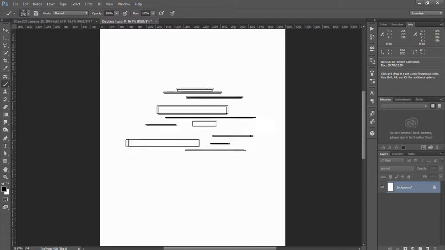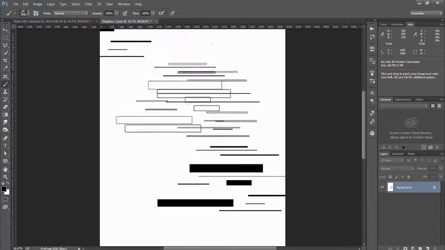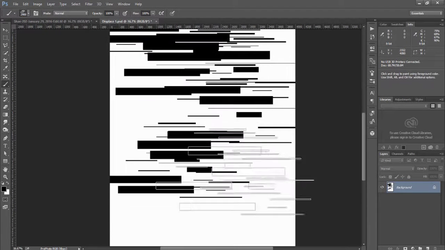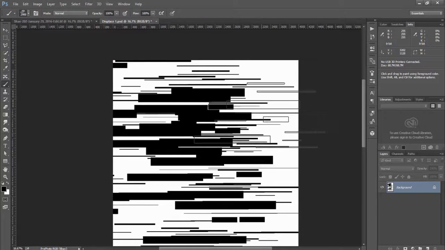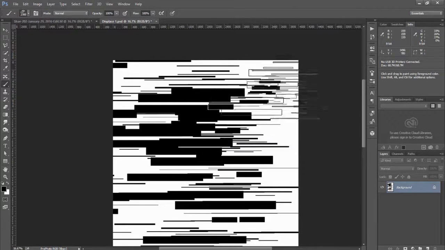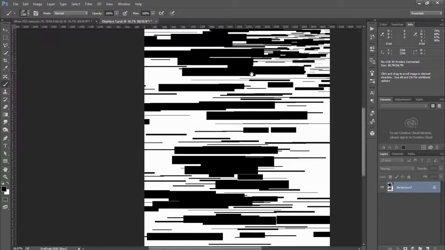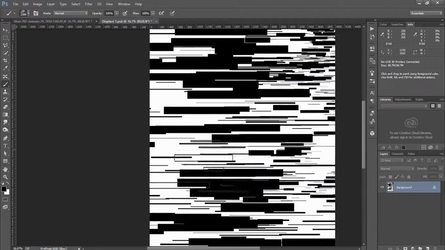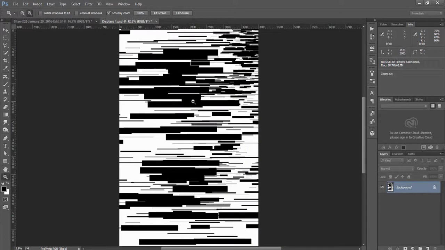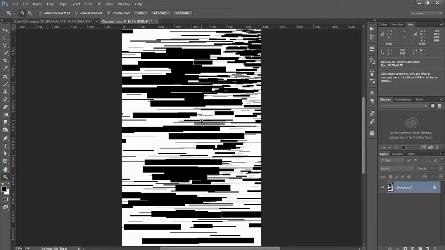Now, what's going to happen is when I brush in, I'm getting a little bit of a variety in where and how the brush is placing them. Now, I selected pen pressure because I'm using a pen tablet, which means that the different pressure sensitivities of the pen tablet allows me to change the size of the brush. Now, if you're just using a mouse, don't worry about the pen pressure sensitivity because the mouse is not going to read that, but you're still going to be able to get some nice glitch effects using this brush.